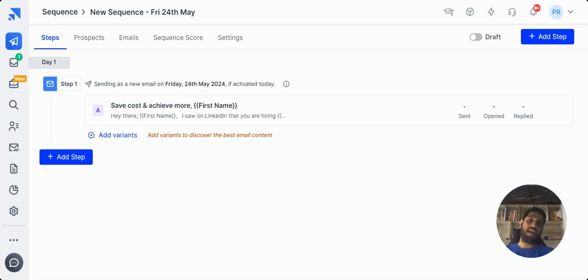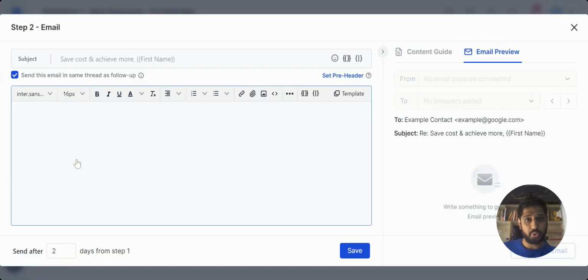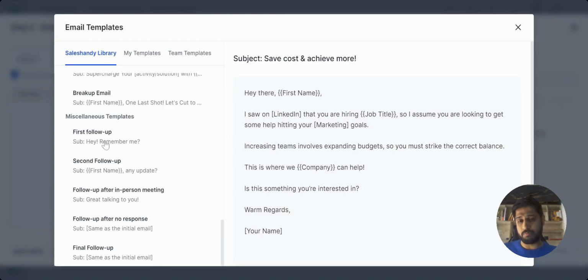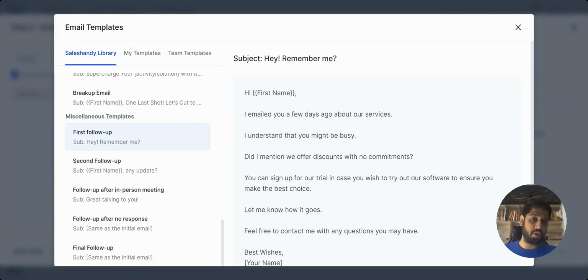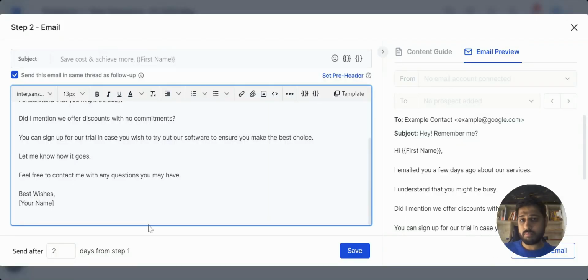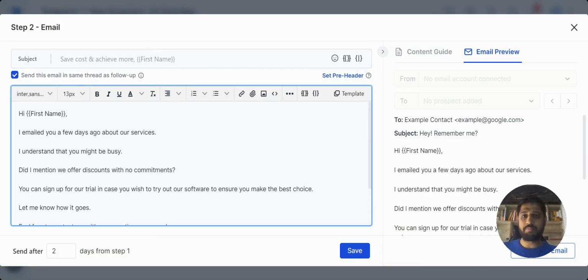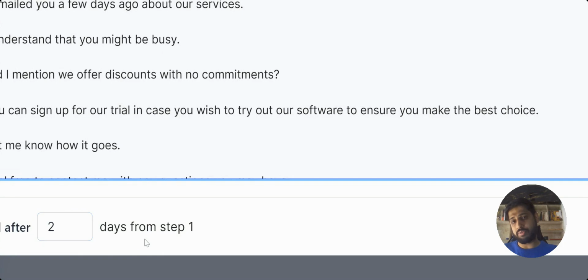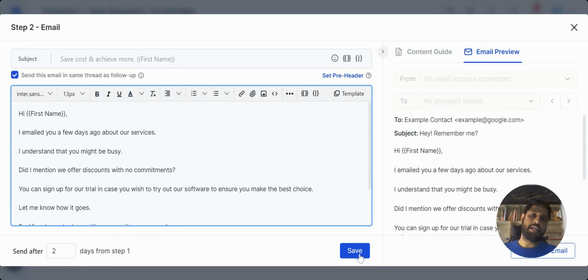Now it's recommended that you add at least 2 or 3 follow-ups to get the best results, because your money is in the follow-ups, right? Always keep on pushing your prospects to get a reply. Now let's just add another step. So let me show you how you can add a follow-up. Again, I'll be referring to one of the templates from this library, and this time I'm going to use this follow-up template. And similarly, you can use spin texts and the merge text that we already used in the previous step. And if you want to change the timing of your follow up, you can just do it from here and just save it.